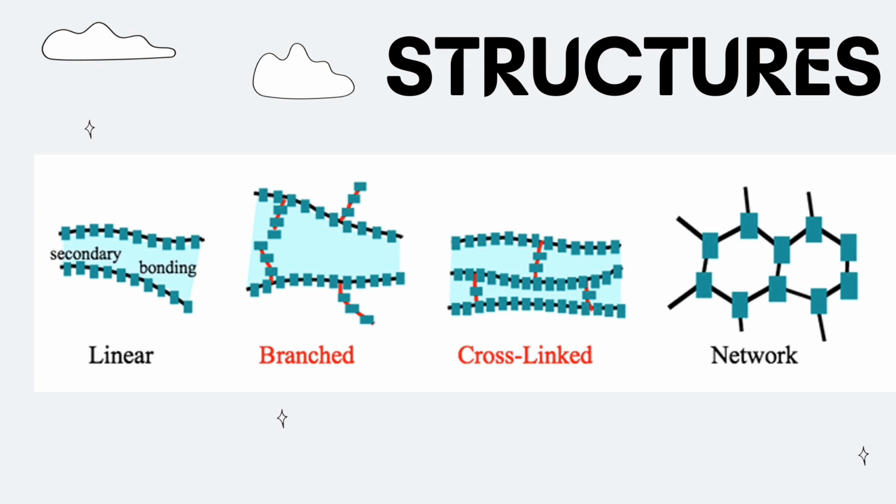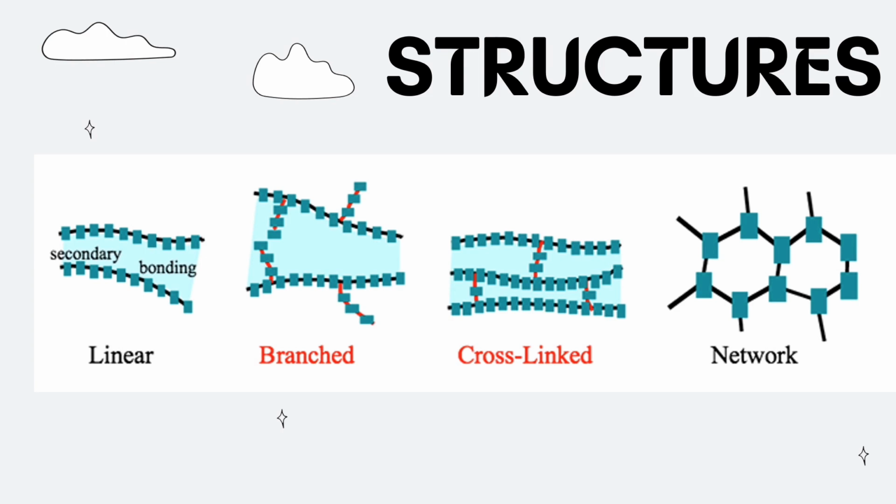Cross-linked polymers, also called network polymers, are characterized by the formation of covalent bonds between multiple polymer chains. This interconnected network creates a rigid and strong material that is less susceptible to deformation. A cross-link is a bond or a short sequence of bonds that links one polymer chain to another to create a three-dimensional network.